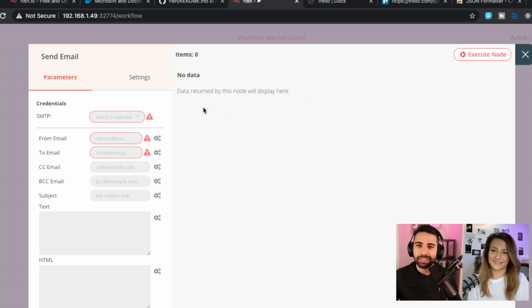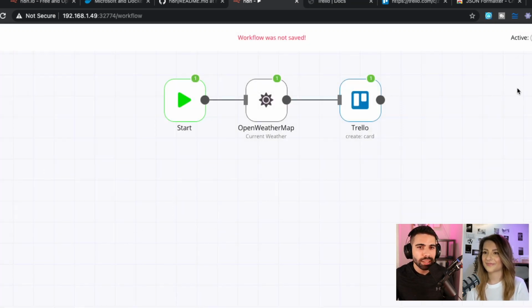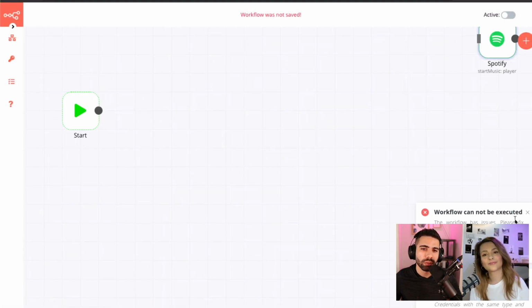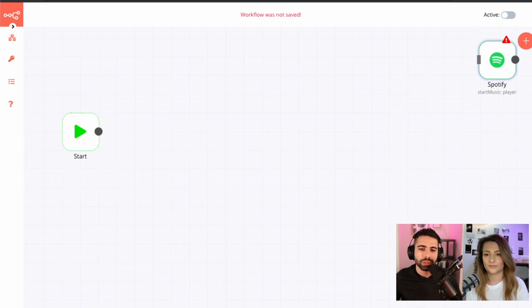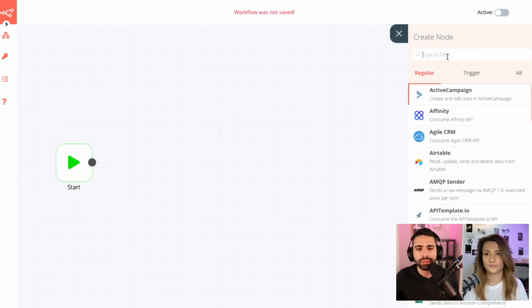So now we have a send email task. This one requires some credentials for what type of thing you want to send the email with. For this one, we have SMTP, which means you need a username, password, and email server. So maybe this one is kind of complicated. Let's delete it. So this is how you control things, and it usually involves talking to different services and trying to automate stuff with them. You could use this in your day-to-day job, for example.